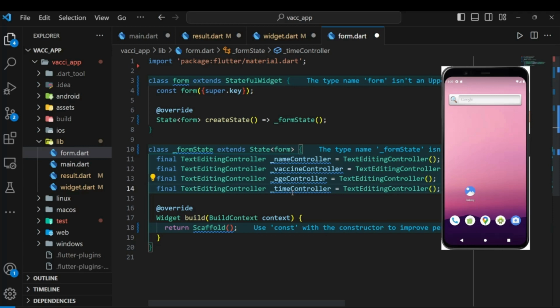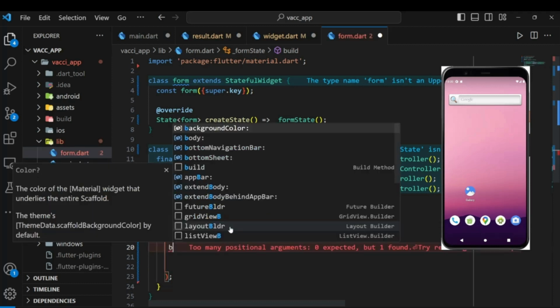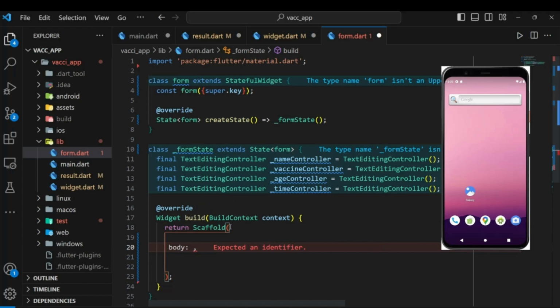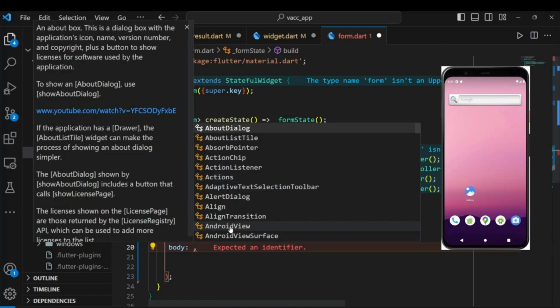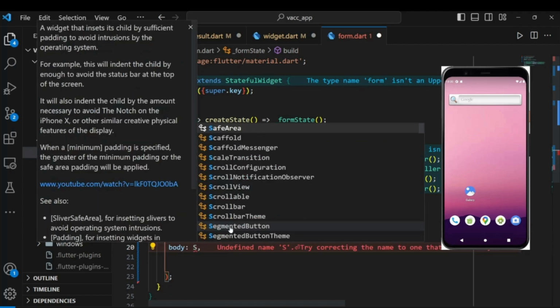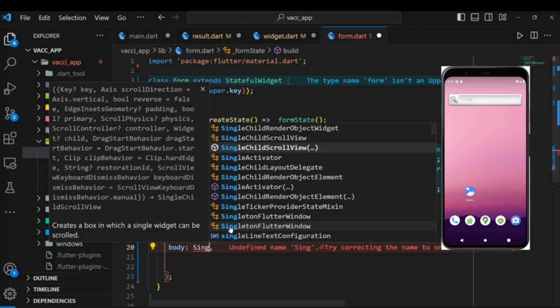So now we can start designing the things. For designing, we are going to firstly call a body widget. Inside body, we want to wrap it all into a single child scroll view.